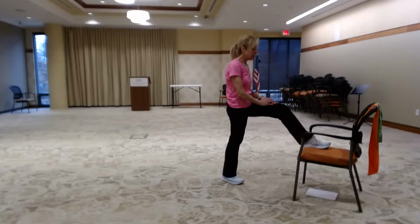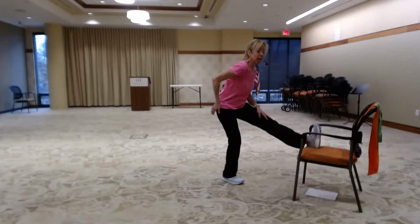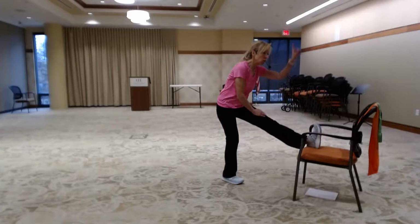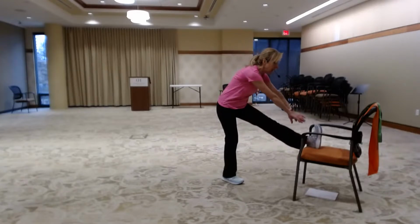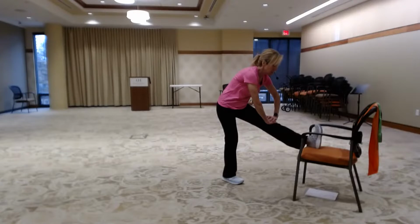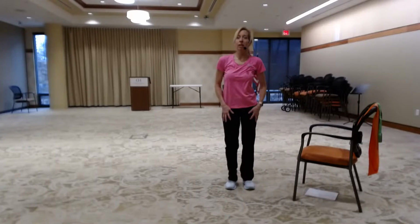Good. Now sit back. Go ahead and get your heel down on that right leg, your forward leg. You're going to sit back on that left hip, lifting your right toes up to the ceiling. Pull those toes. Try to get them pointing up or pointing to your nose. You can always reach if you want. Getting that stretch up the back of the leg. And breathe. Good. Take your leg down. Shake it out a little bit.